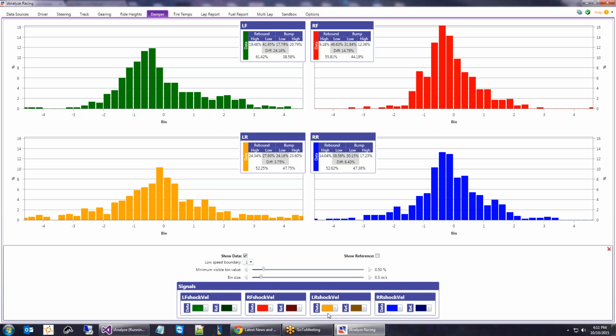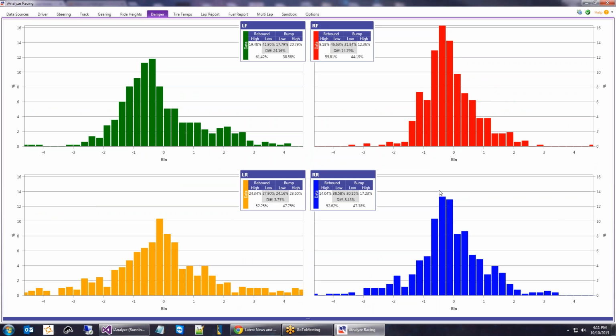And some folks will tell you 1.5 inches per second. Some will say 2. Doesn't really matter what number you pick, but it's a small number, and if you're in there, that's where the low speed behavior of the damper is really in effect. And when you're on this page, what you're really looking to see, in theory, is balance in an individual shock absorber between the low speed bump and the low speed rebound. You want those percentages to be about the same, and same thing with the high speeds, okay?